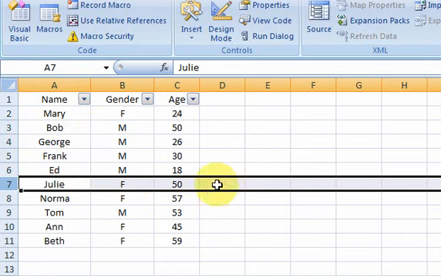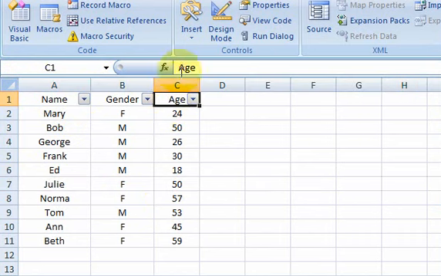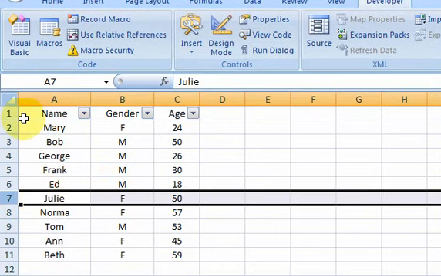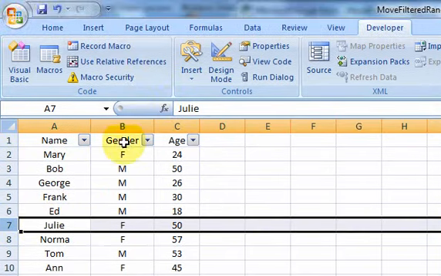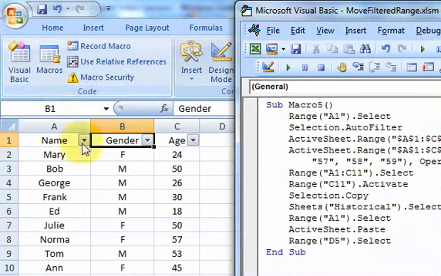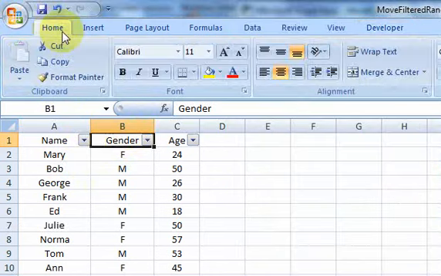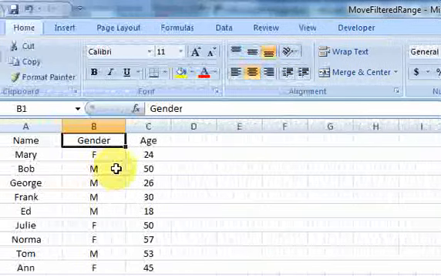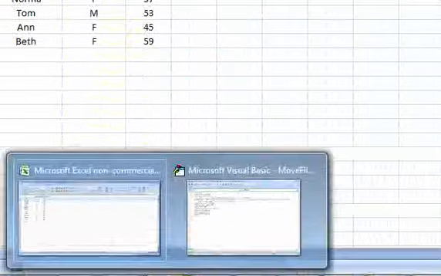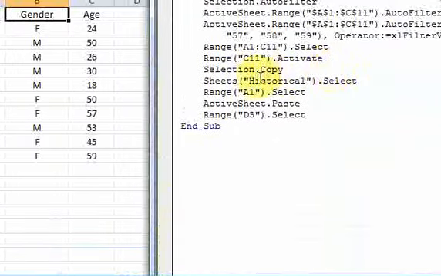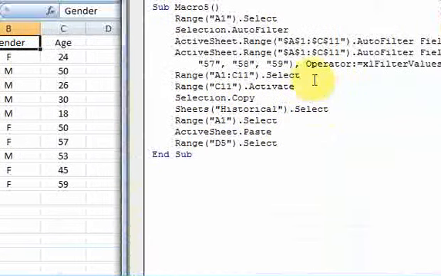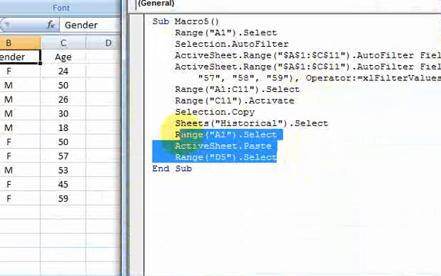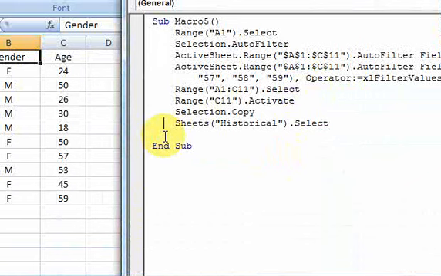So this is sort of tricky. It's a little bit tricky to find the row that is the first visible row, okay? But we can do it, and let's do it right now. So how are we going to do it? Let me take off the filters here. And what I want to do is go back into the code. And for right now, I'm just going to delete this part here. Actually, I'm just going to comment it out.